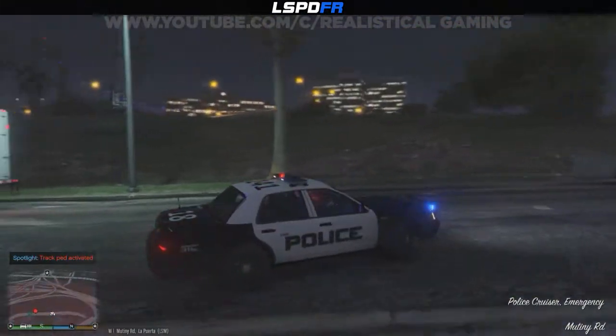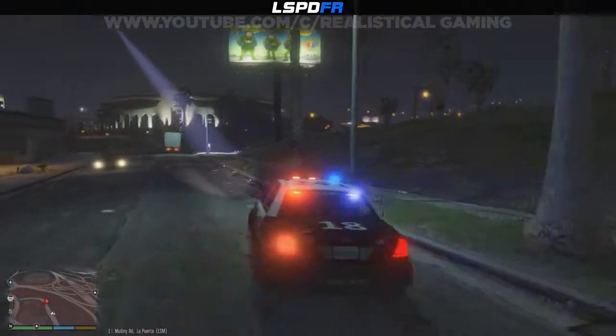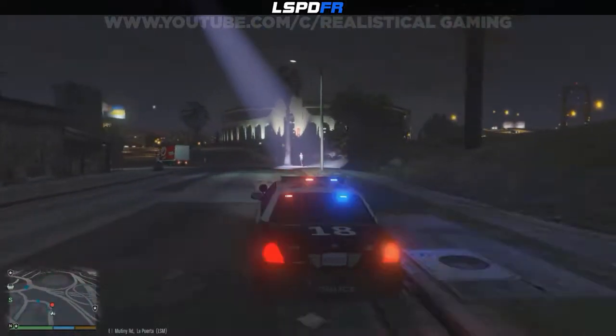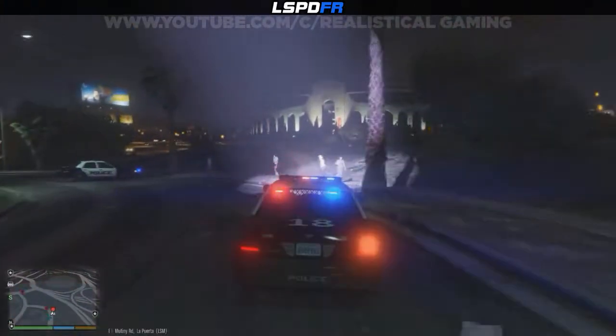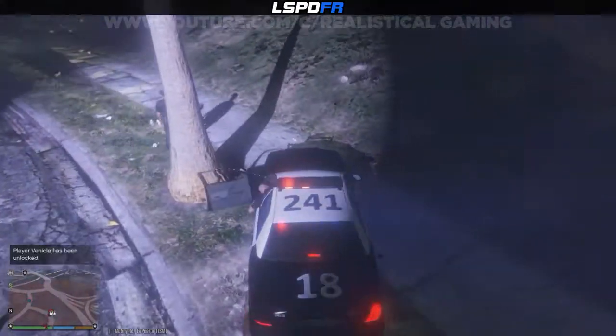I have other units rolling up on scene. I might wait until I get other units before I try to apprehend her, because I don't know if she's armed or not. Unit rolling up right here. That female right there, guys. Get her.